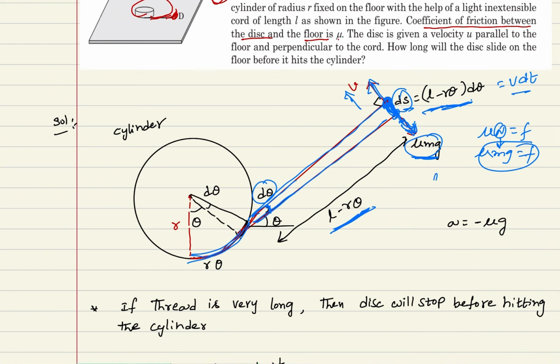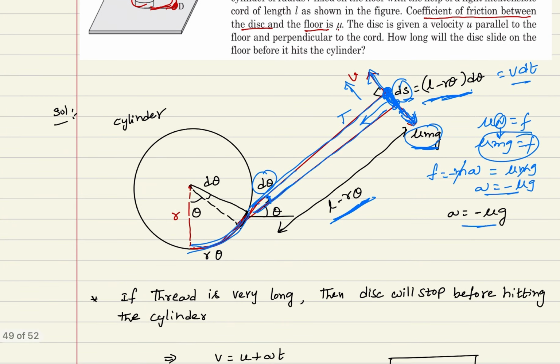So if I write the acceleration of the body, F = ma, so μmg = ma. As the motion of the body is in the opposite direction, I can write it as −ma. m and m get cancelled. The value of a is equal to −μg. That's what I have written, the acceleration of the body along the motion of the body. Still, we can say that tension is in this direction.